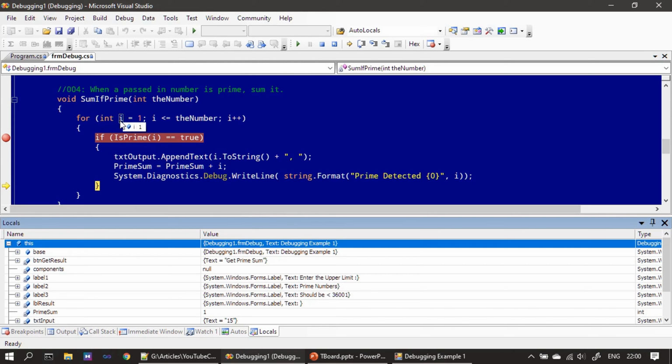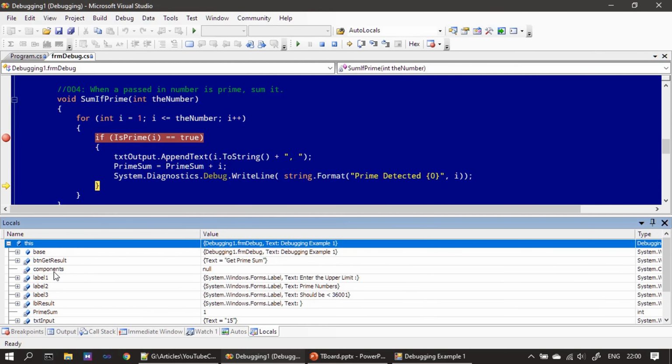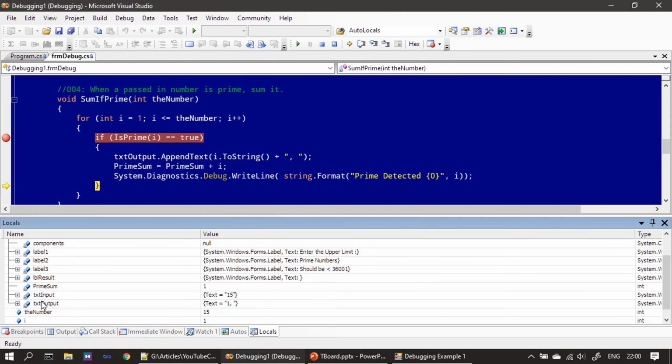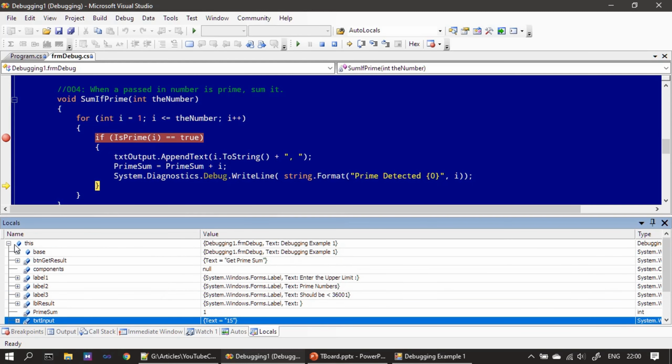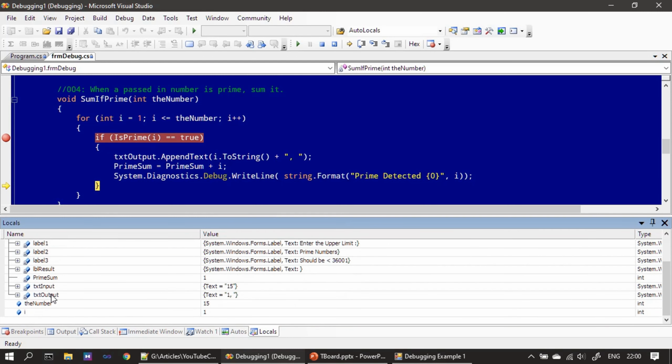So here these are all the local variables. This is a variable, and if you look here, txtOutput, which is part of this current object. If you see here, txtOutput, that's not shown previously, right? So if you expand this, you will see txtOutput.